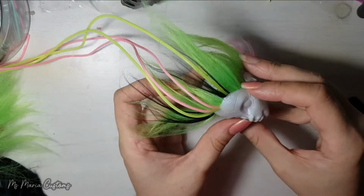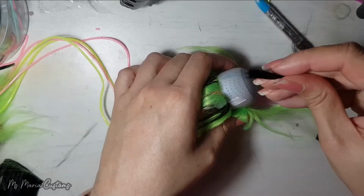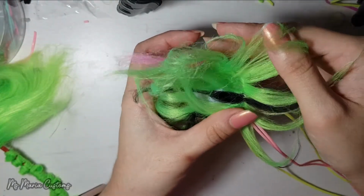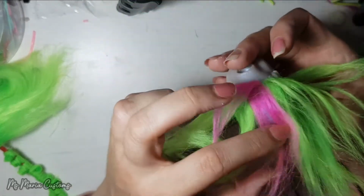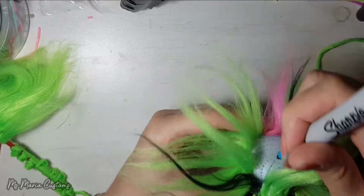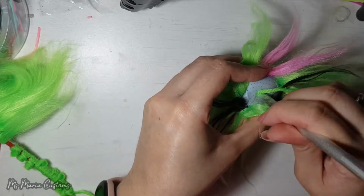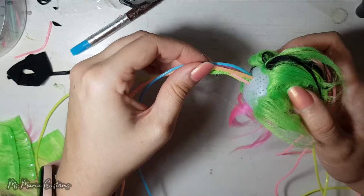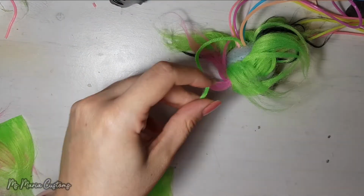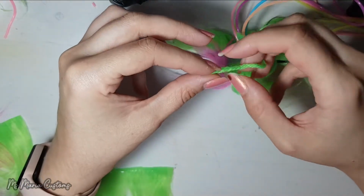Then I rerooted the rest of the hairline. To have the feeling of a fuller head, instead of painting, I just glued yarn hairs towards the center. I marked where the ponytail should be. Then I rerooted a single yarn string there. Also, more Scooby-Doos using the same technique as before. I secured everything with some universal glue inside and outside. To be able to make a long ponytail with yarn, I glued some webs around the long yarn string, starting from the bottom and getting to the top.